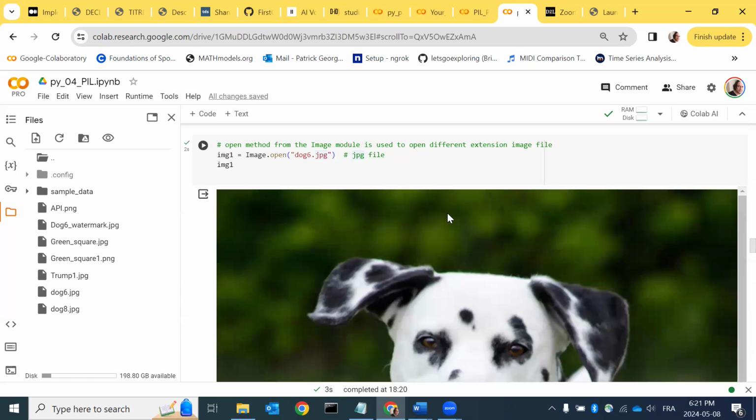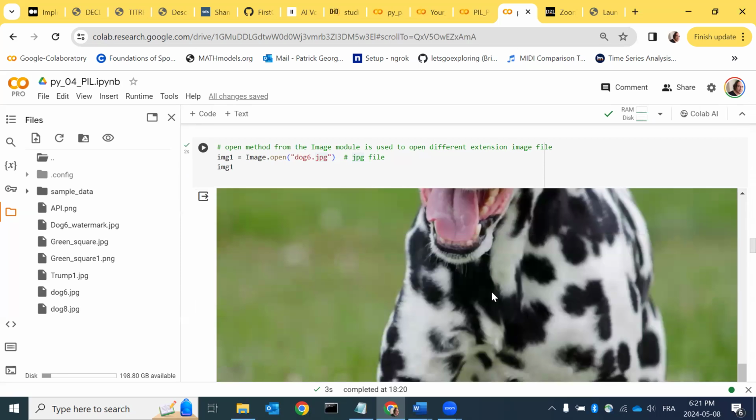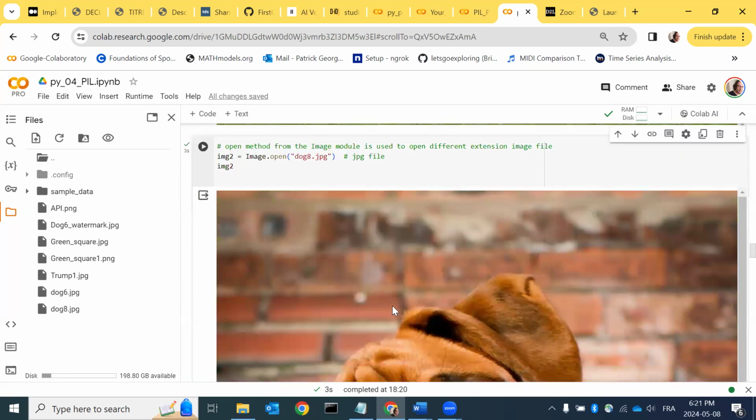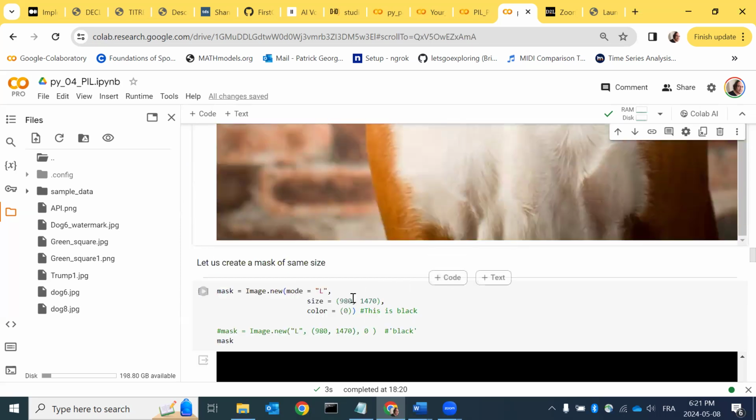Those two pictures have the same size, and we have computed the size of this picture before. You can do it for yourself if you want. It's the same size, and we want to make sure that the mask that we will create is the same size. So the size is actually 980 pixels along the x-axis and 1,470 pixels along the y-axis.